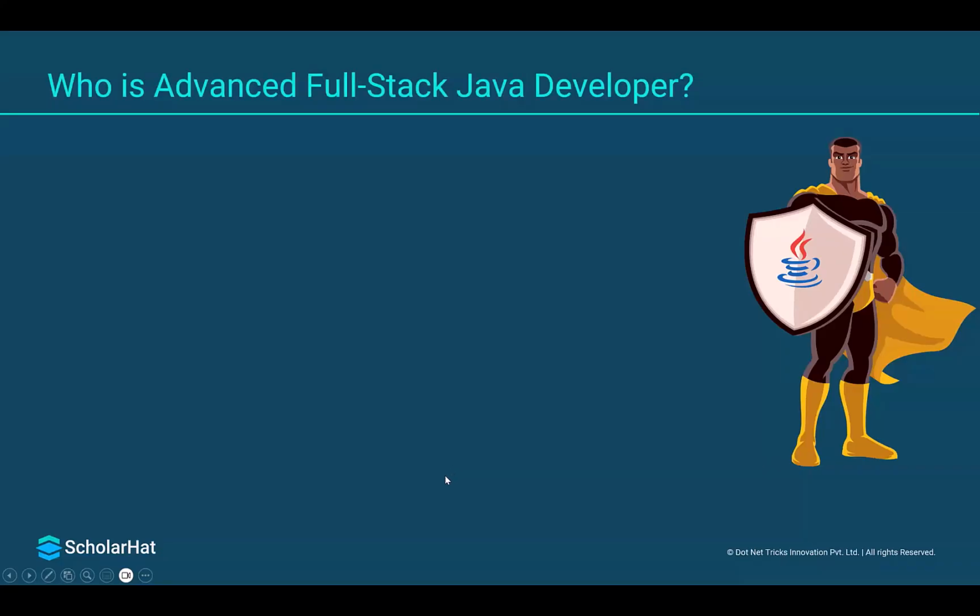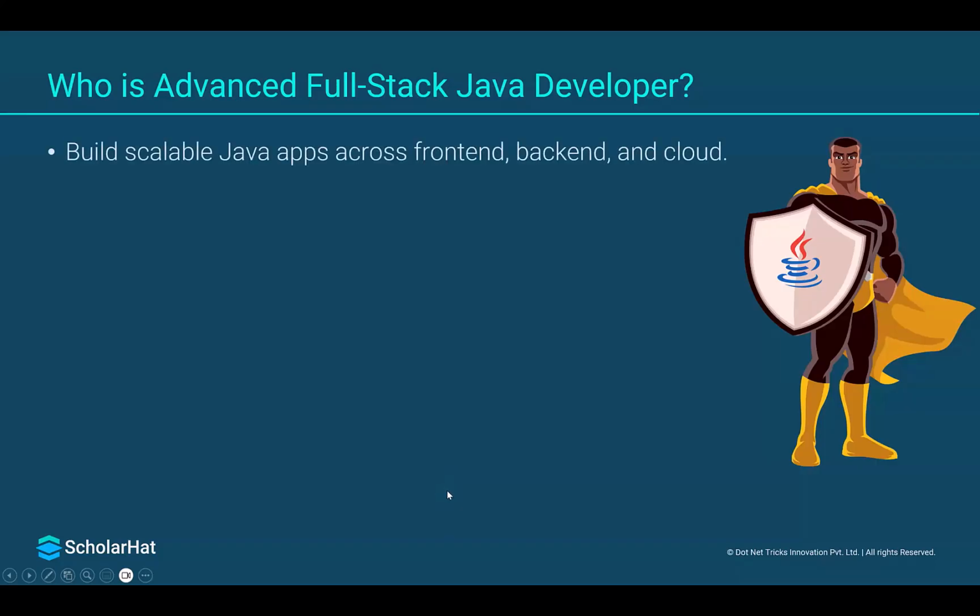So the question is, who can become an advanced full stack Java developer, and what are the responsibilities you will have? You will be responsible for building scalable Java applications using front end technology, Angular or React, and the backend with Spring Boot and Java based code, and you should know the cloud as well.